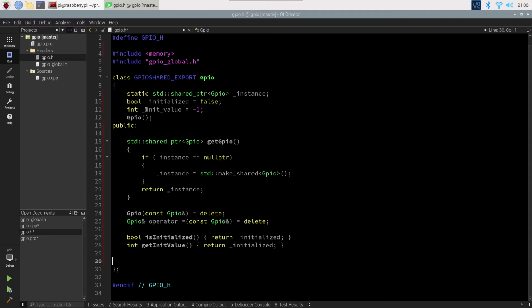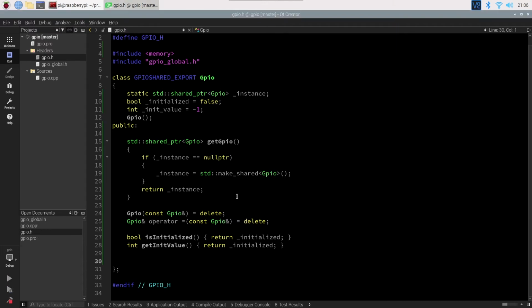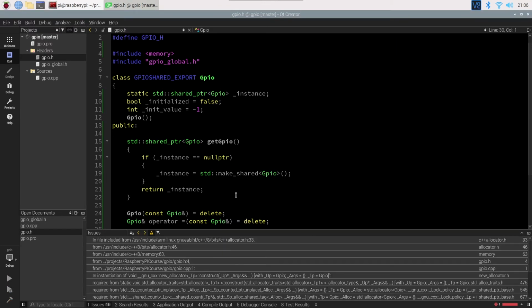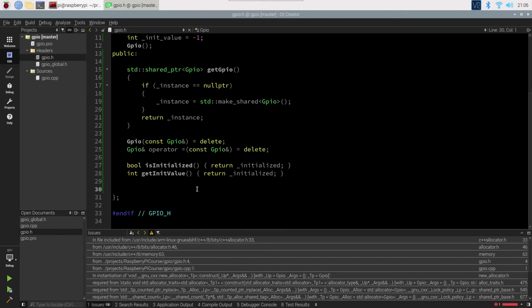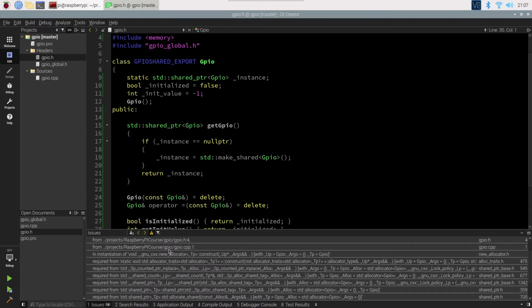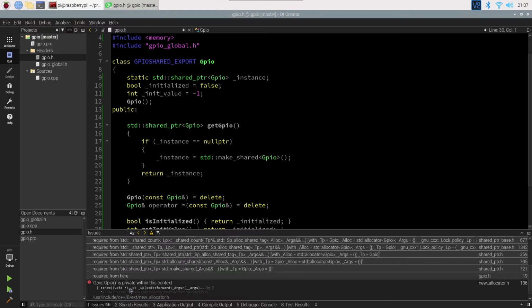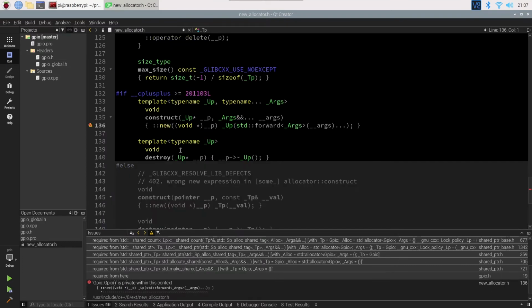So now we can test it. To test it, we'll just have to link to it. Since this is a library, we can't execute it. But what we can do is build it. We'll do a save all. Let's see if it builds. We get an error. What kind of an error are we getting here? What's the problem? Private in this context. Yeah.